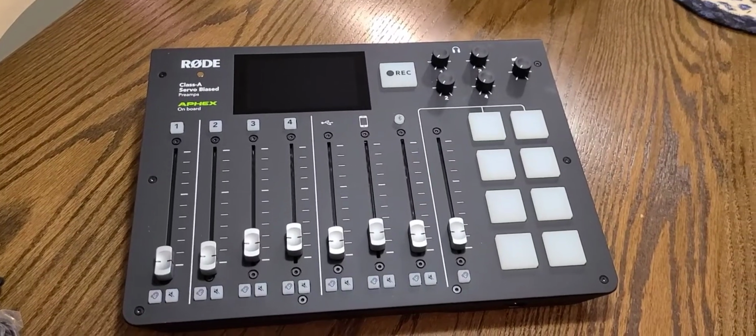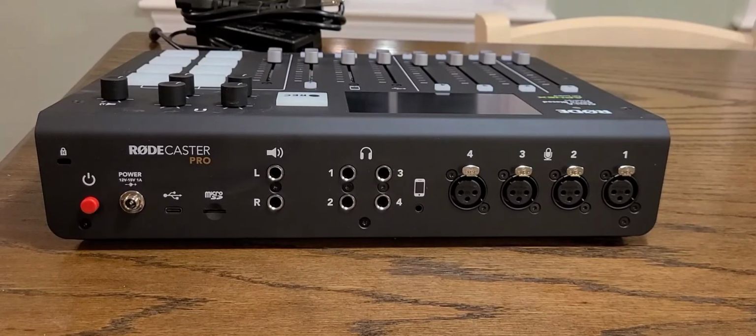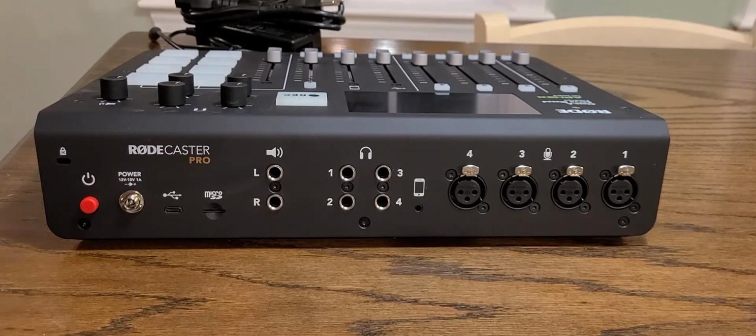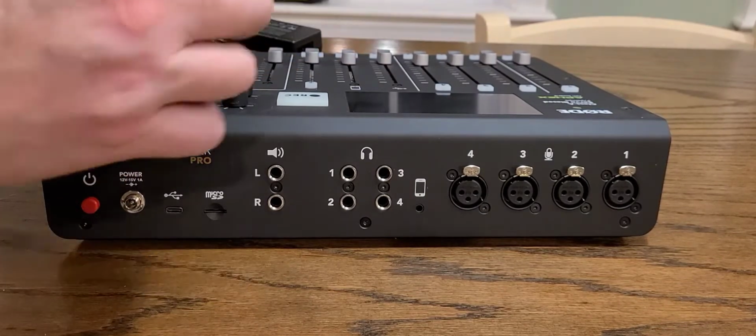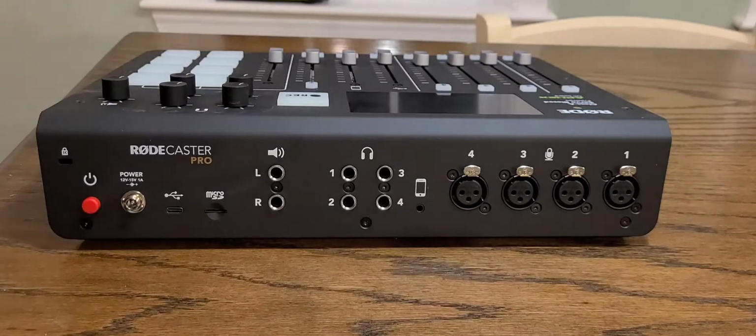So now I'm just going to set this thing up and show you what it looks like with all 4 of them plugged in. Alright, so here's the setup. So first thing I would do, get the power going. I tend to always plug things in before I plug any of the XLRs or any of the mics in. I'll get everything plugged in, powered on. And so we'll go ahead and do that now. Get this thing fired up.